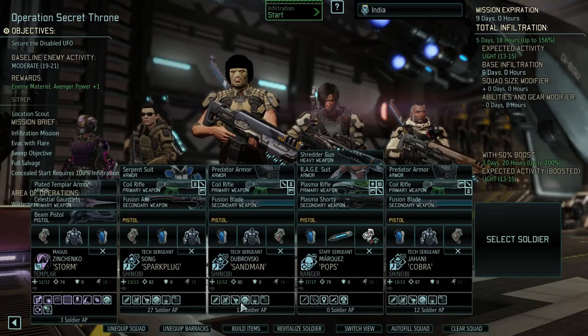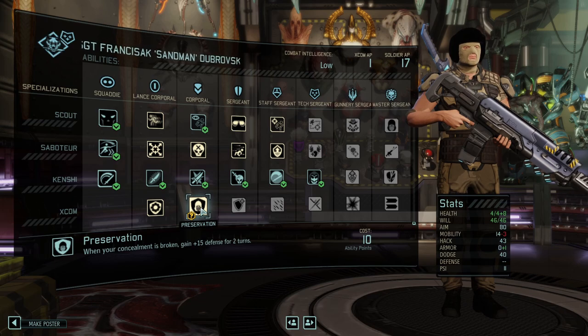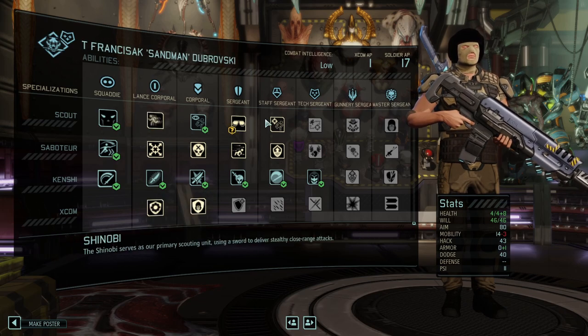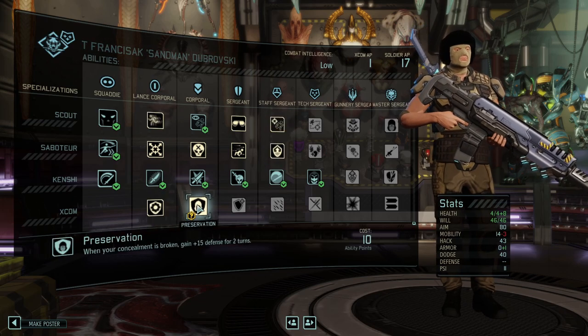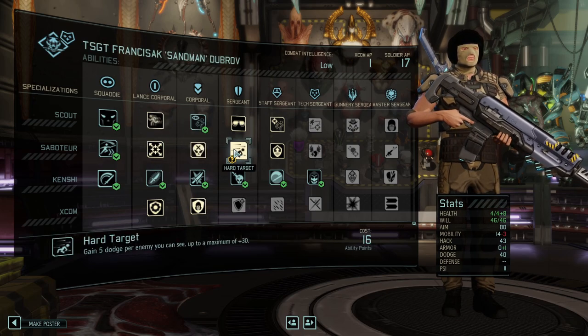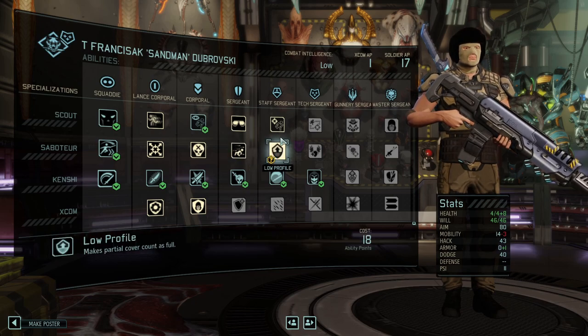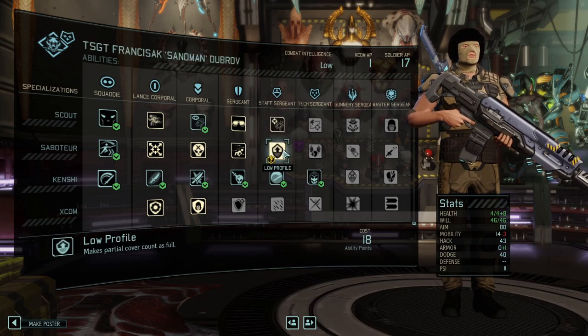Locked on, free smoke. Concealment is broken. Gain defense for 2 turns. That could actually be quite useful. Lone wolf also is nice. Aim and crit chance. 5 dodge also is really good when there's loads of enemies on the field.